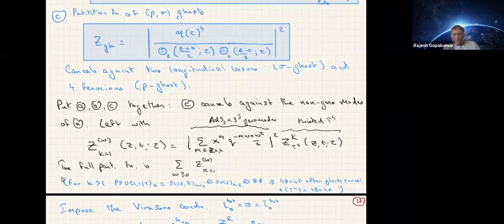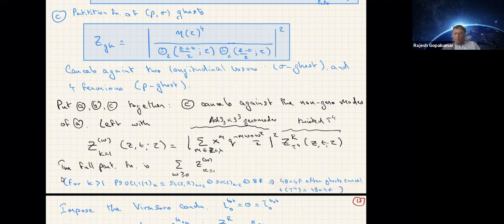I just want to make one remark here, which I want to emphasize, that this is very different from the k greater than 1 picture, even in this hybrid formulation, because you can see from the hybrid formulation that for k greater than 1, and certainly for large k, effectively you get 6 bosons from these SL(2,R) and SU(2) pieces, and there are 8 fermions. So you can see that from the group. Also, I mentioned there's the bosonic group, the SU(1,1), and there's the SU(2). So that's 6 bosonic degrees of freedom once you have cosetted by the U(1)s. And then there are 8 fermionic degrees of freedom, which are the off-diagonal ones. And so when you cancel with the ghosts, remember there were 2 bosons and 4 fermions that you cancel. So you're left with 4 bosons and 4 fermions after the ghosts cancel. So this is what you normally have for k greater than 1.